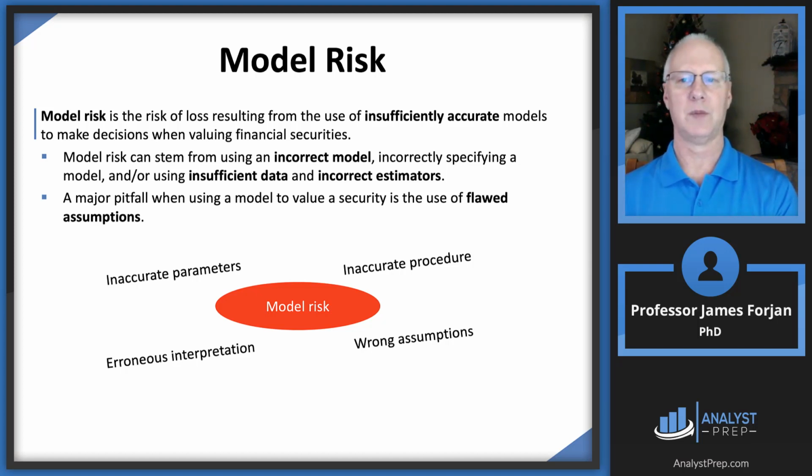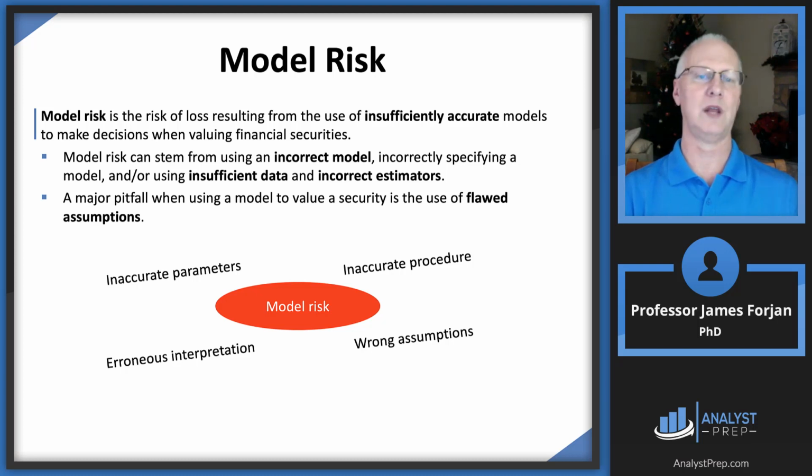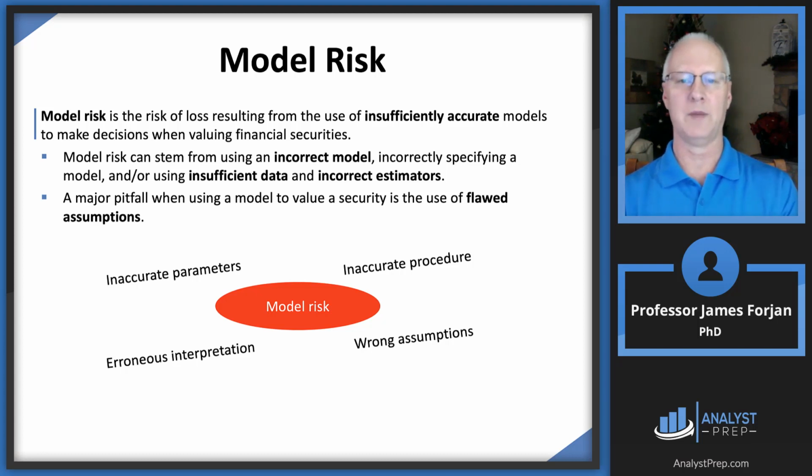Erroneous interpretation, I probably didn't suffer from that. But let's combine all those under model risk. So I would remember all these: inaccurate parameters, erroneous interpretation. Now, with all the training you have reading these chapters, you're probably not going to have that erroneous interpretation. The procedure is probably going to be okay. We need to worry about that as well. Wrong assumptions. But as you'll see in some of these examples, all of these combined, whether it's just one or two or three or all four of them, can really result in some problems.